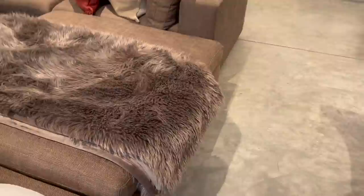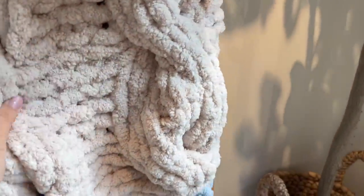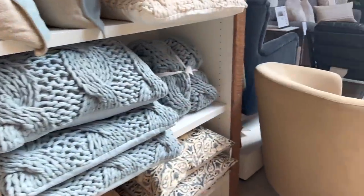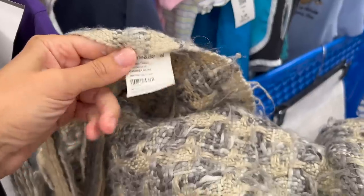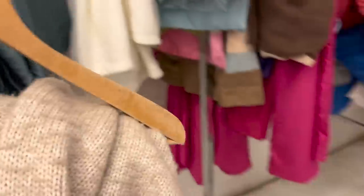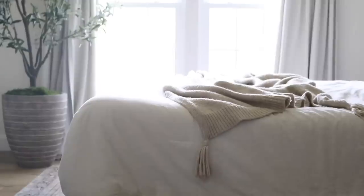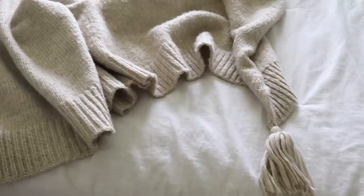One of the easiest ways to transition your current decor into the fall season is to switch up some of your textiles — your throw blankets, your throw pillows. However, paying those Pottery Barn price tags can be quite costly, so I recommend going to the thrift store. I found a Crate and Barrel blanket but passed on it, and ended up finding a beautiful knit throw originally from Hearth and Hand for just $5. I washed it and let it dry flat, and placed it in my bedroom space — it adds really nice texture and is perfect for the upcoming fall season.